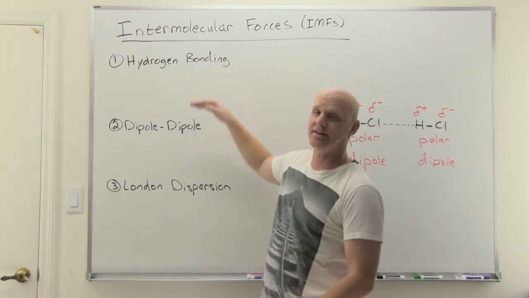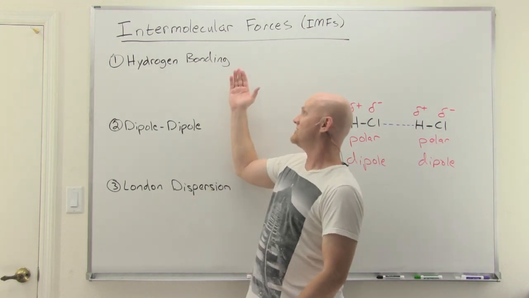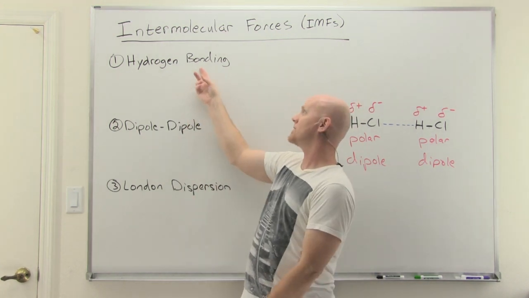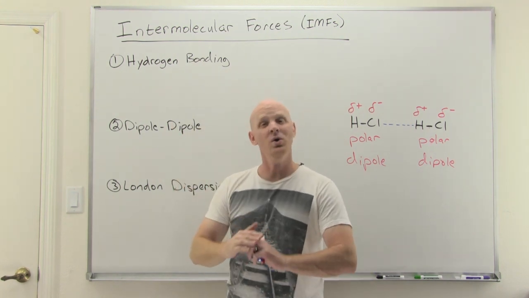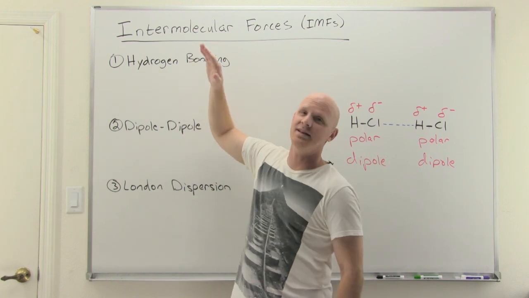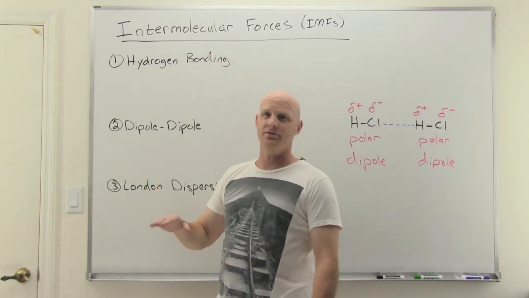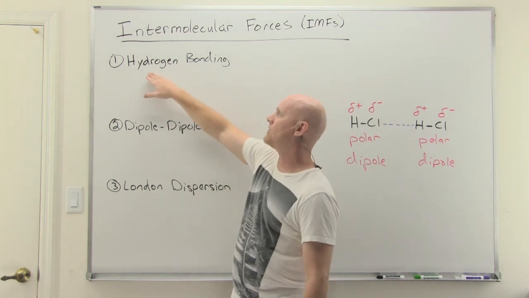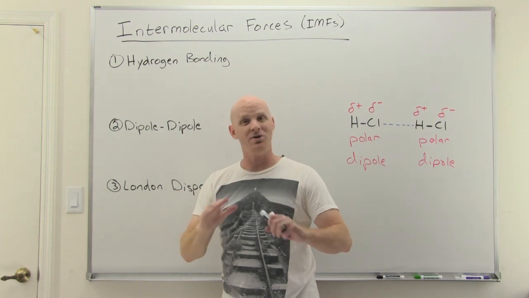Now, hydrogen bonding, I like to think of as a super-duper strong dipole-dipole force. I don't particularly care for the name. One, we use the word bonding in the name, and it makes students think, oh, that's kind of as strong as a covalent bond, right? No, this is just an intermolecular force. And again, it's significantly weaker than an actual covalent bond. So let's keep that straight. Also, it's called hydrogen bonding, and it makes students think that all you've got to have is hydrogen, and you can do hydrogen bonding. Well, that's false, too.